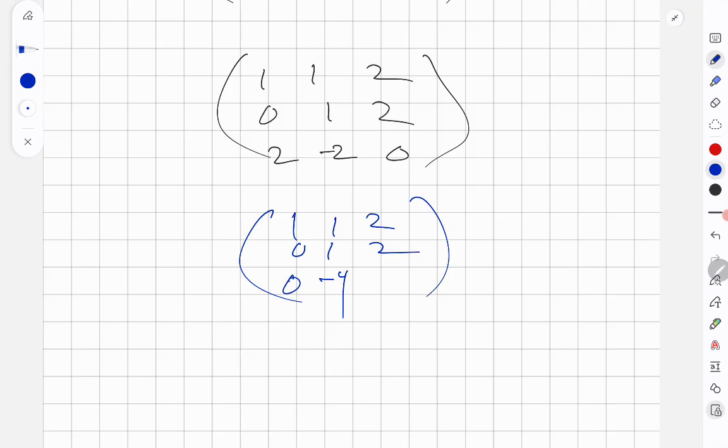-2 times of this one plus this. Yeah, it's -4, right? And if I take -4 of this one, it's -8. So I can eliminate this. No, it's not -4. You're multiplying -2 to the first source, -2 times of this plus this. You're right. So this is negative -4. Yes.